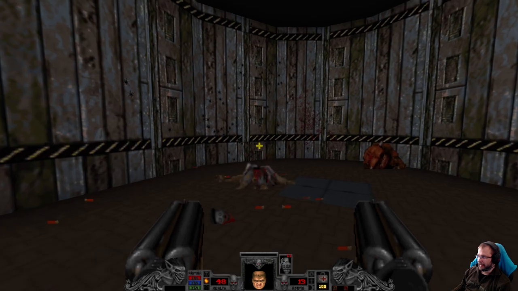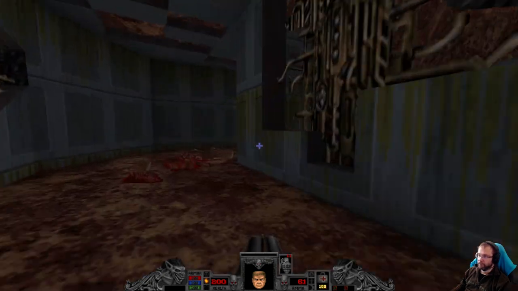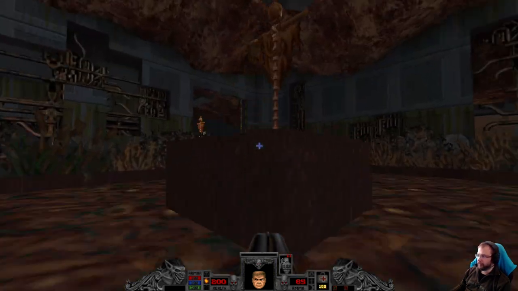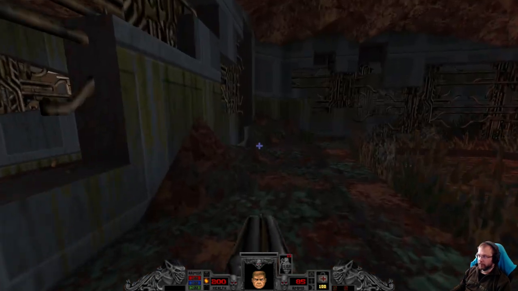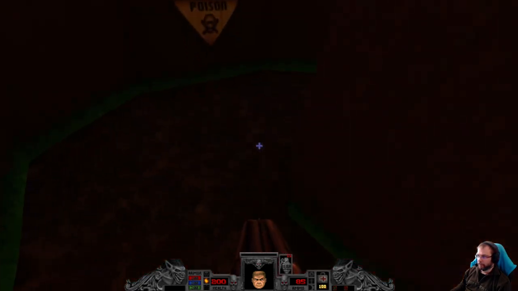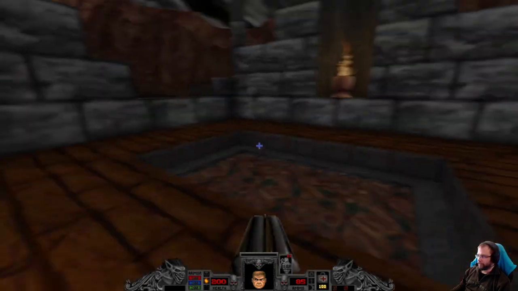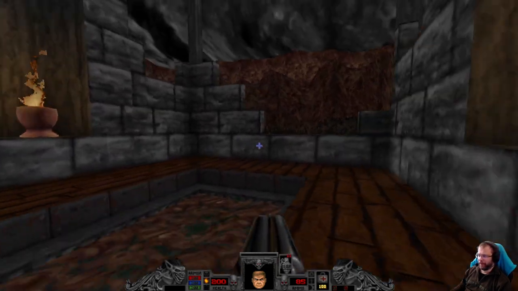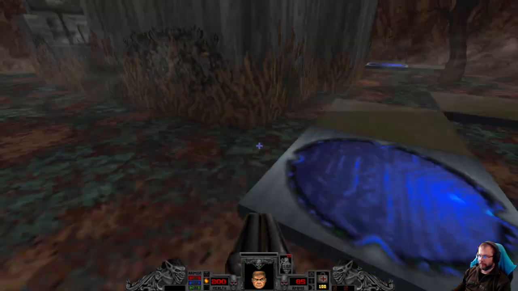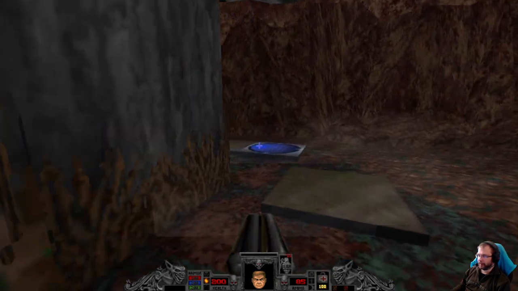Okay. That was fun. So this place kind of has this scent. Okay. Nice. Poison. Oh no. Some kind of planar shift or something. Places change. Door keys are often in places that you can actually reach.